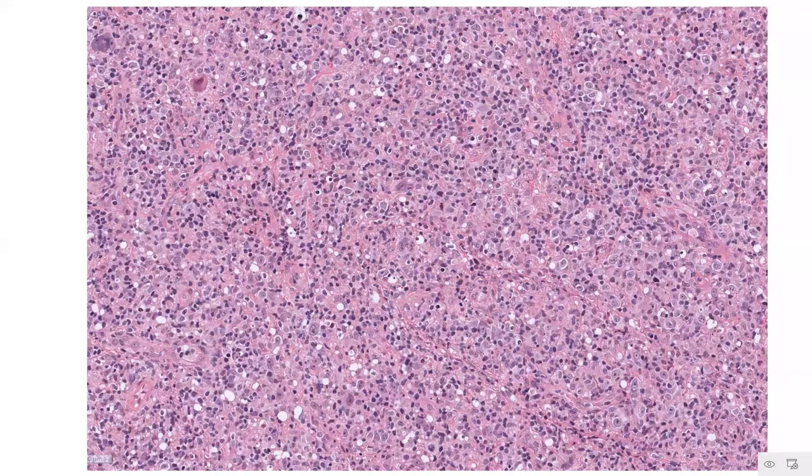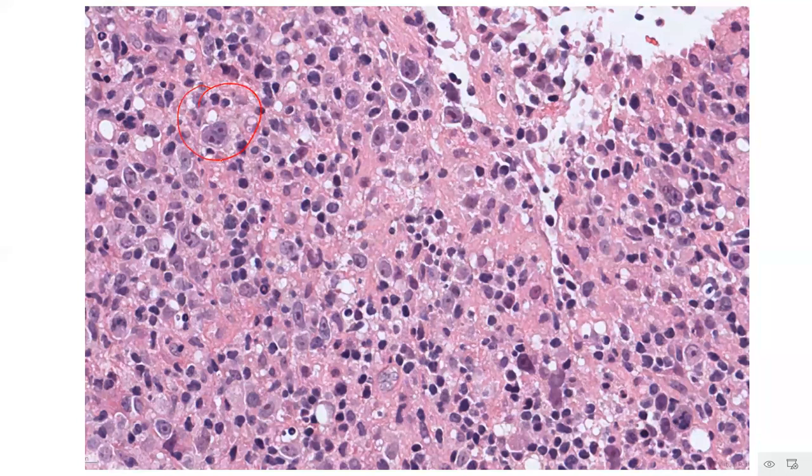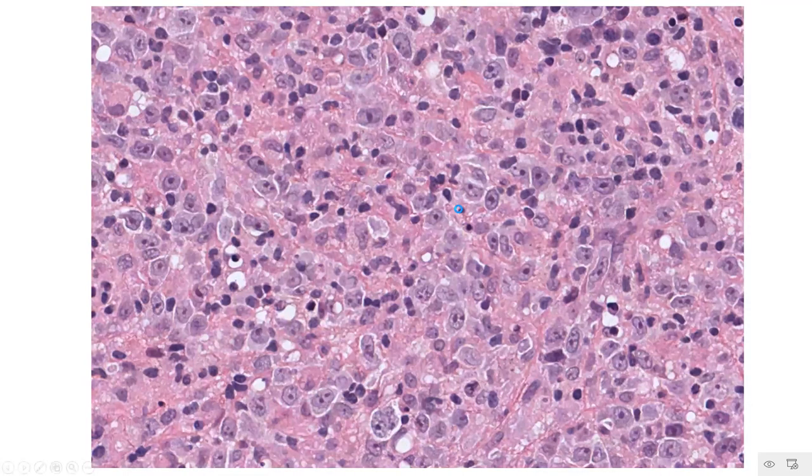The histological appearance in this case will be a sheet-like effacement of the architecture of the parenchyma, along with cells, quite a few of which look like the lacunar cells, mononuclear Hodgkin cells, along with cells which have the very prominent gigantic nucleolus like the characteristic Hodgkin Reed-Sternberg cells. You also have binuclear cells which fit into the definition of a characteristic Hodgkin Reed-Sternberg cell. So like you see in this particular field, quite a few of these large cells have very prominent nucleolus, as we would expect to see in the case of a Hodgkin cell, right?